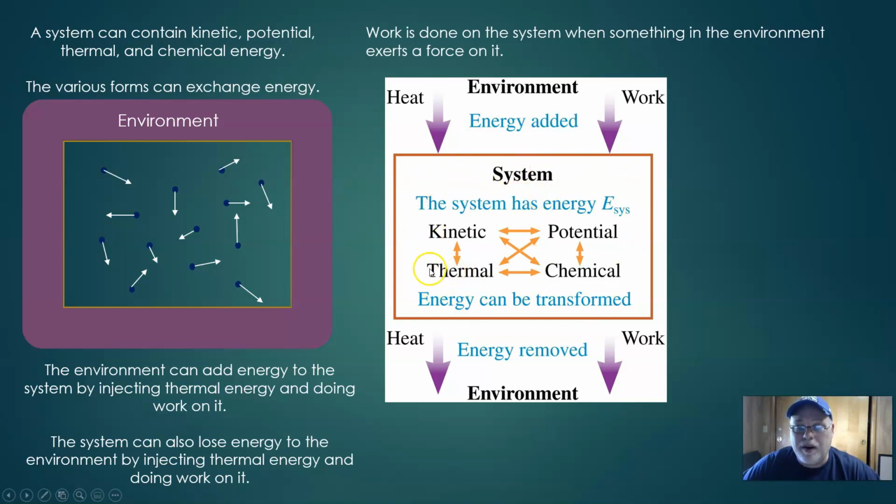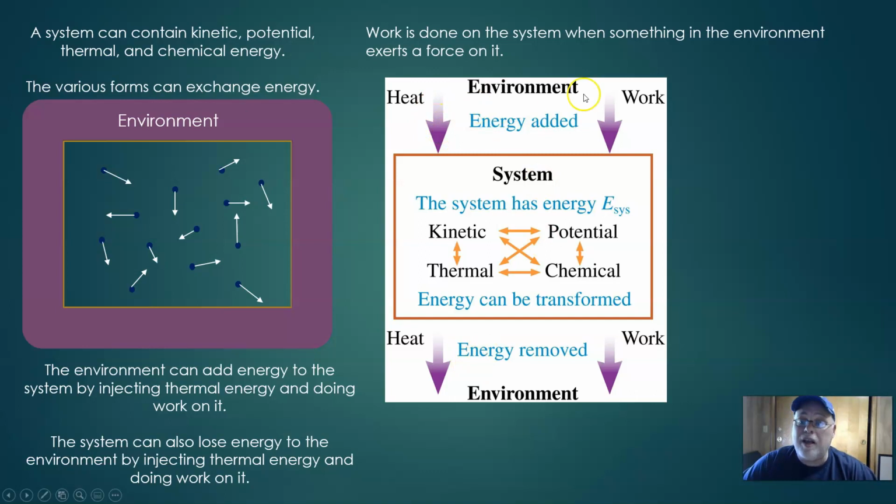We have our system here, and it has an energy that's called the energy of the system, right? And that energy can be contained in any of these forms. And those forms could be transforming back and forth into each other. So you can have transformations. Those transformations don't change the energy of the system, but they do mean that the kinetic, thermal, chemical, and potential can be changing at any given moment, just so long as that energy is going somewhere else. But we also have the environment that we have to take into account.